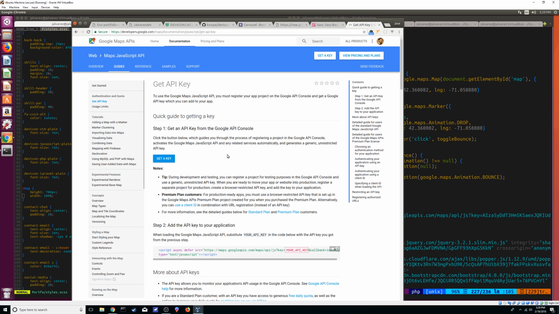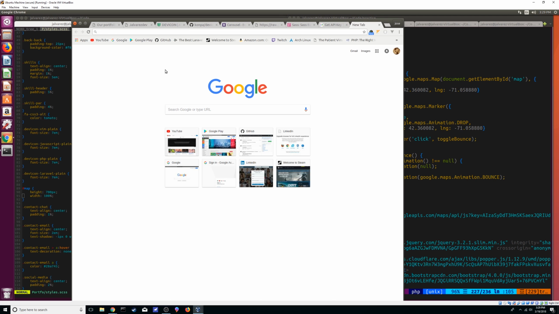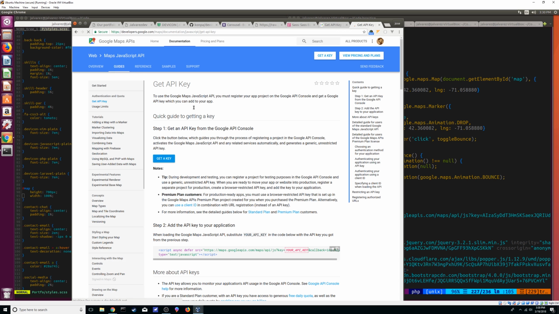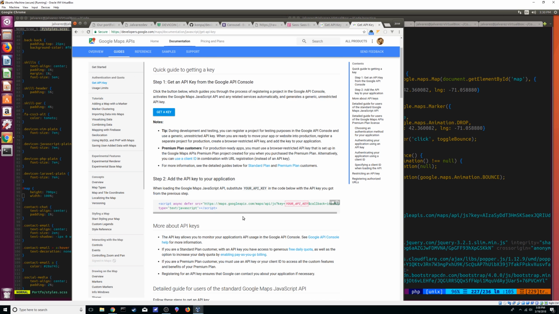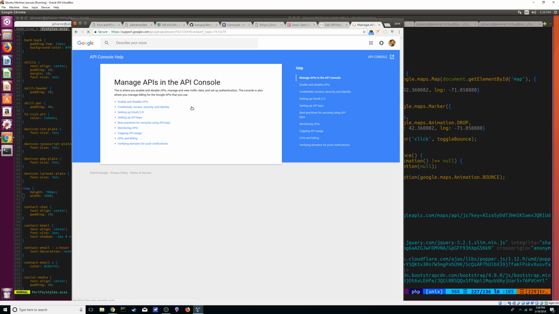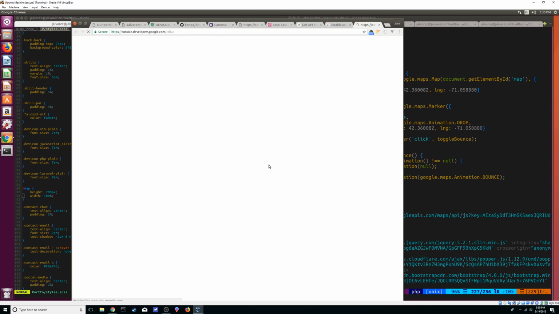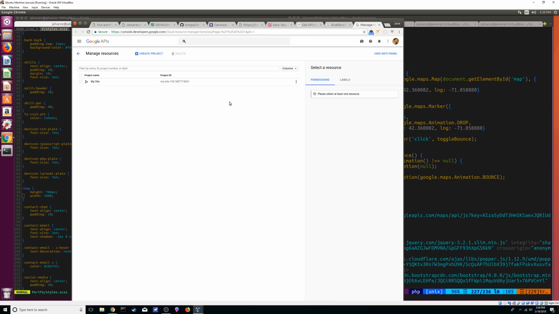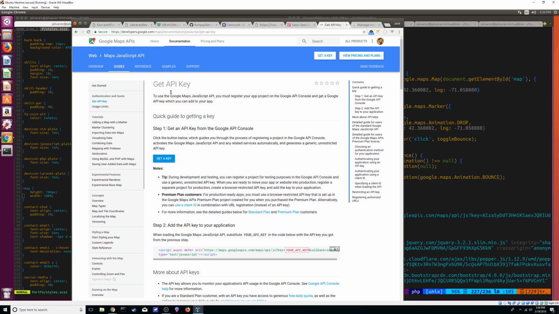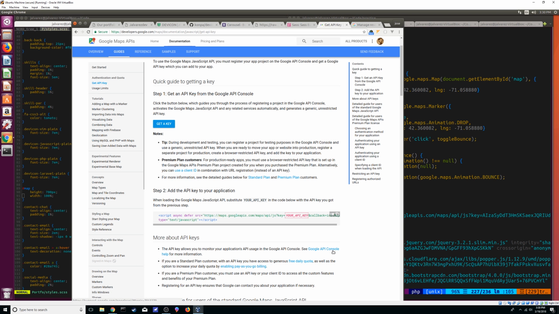Oh, also, you can see there that it tells you where you can see that API key in your console. So that's how you can go and search for it again if you forget it, or if you're switching or something happened. I think you can even just type the whole thing: Google Maps API console. Here it is, actually. So yeah, there we go. It's very easy to go back and find it. Just remember the name, which is gonna be where you get the key. It's gonna be the API console.